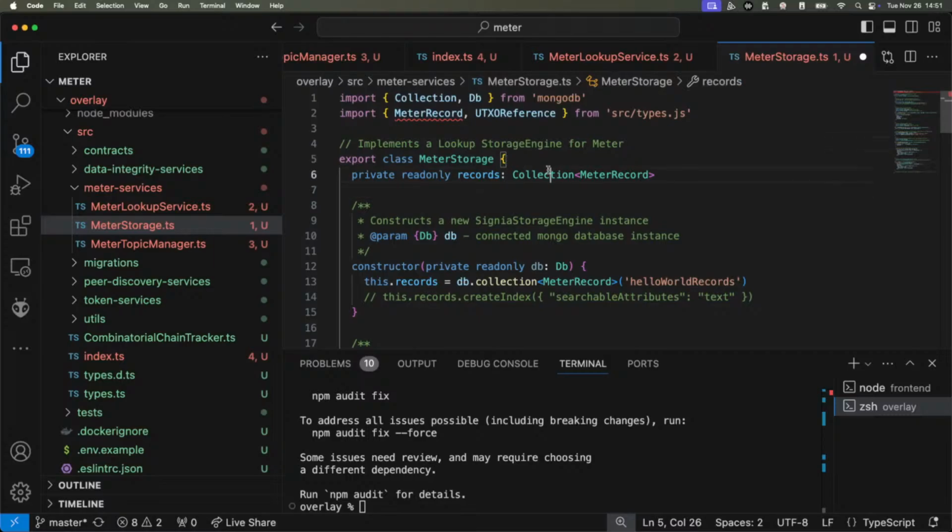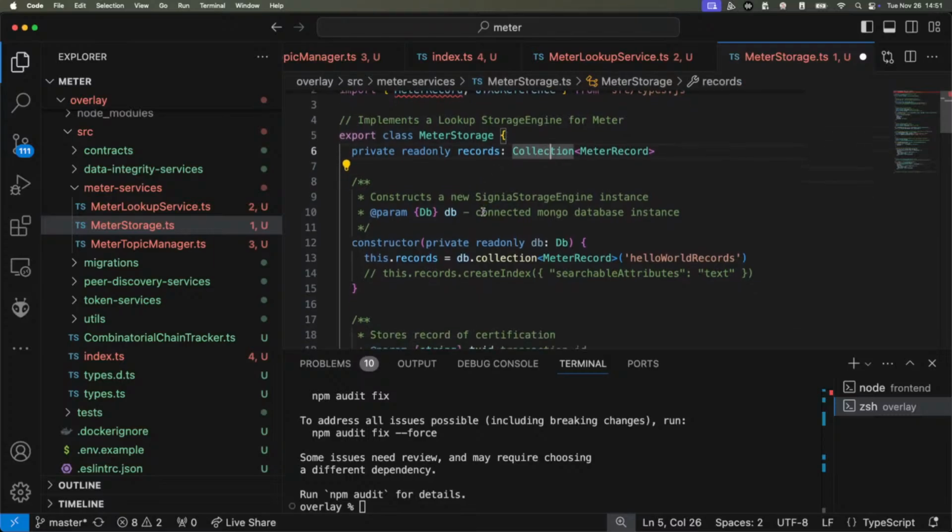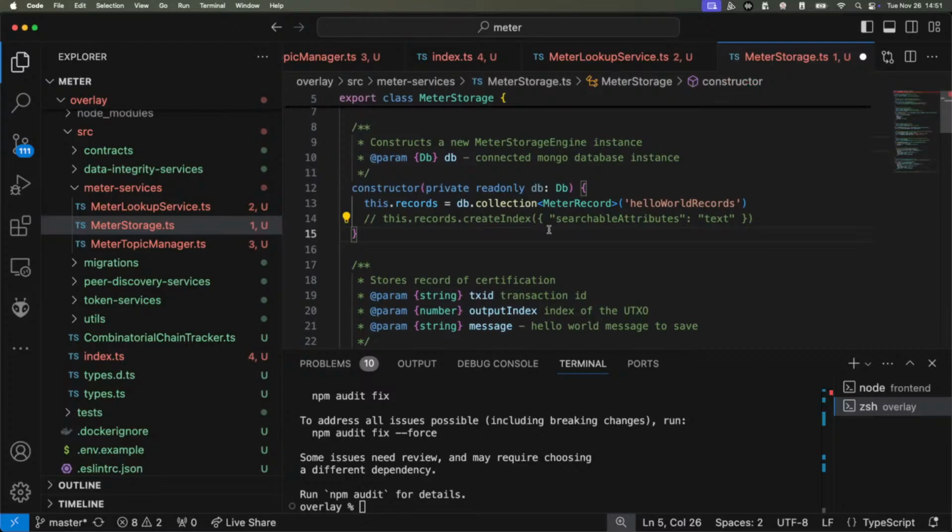Okay, we've got meter record there. Constructs a new... I'm just going to rename this to meter collection.